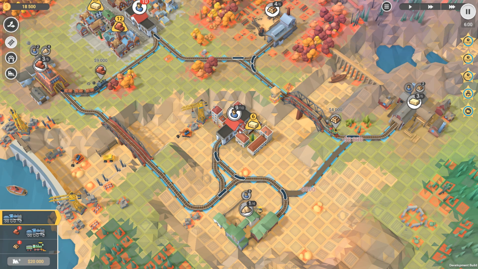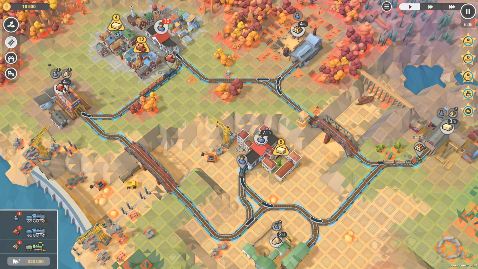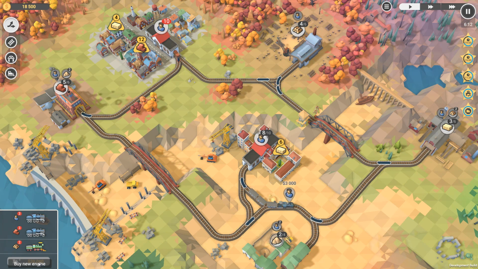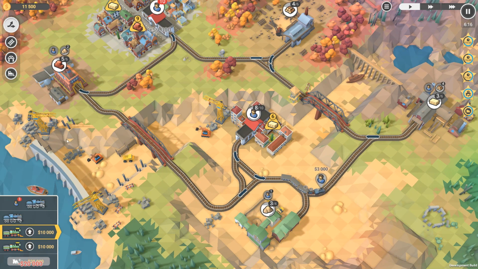We're going to need this line regardless, as we're going to need to get planks down here, but now we can send workers from a different place. Yeah, it's all about getting that efficiency going. I need another train. Can't afford another train. Oh, I can afford another train. Quick, let's buy another train.